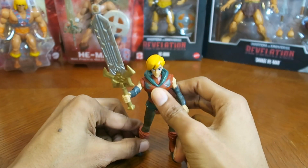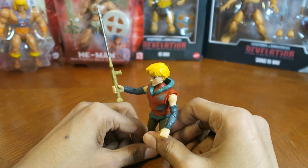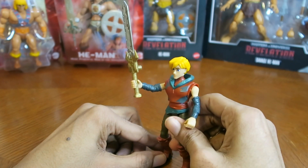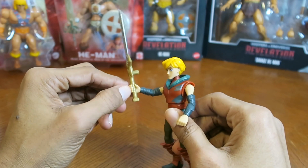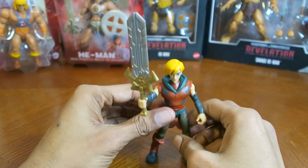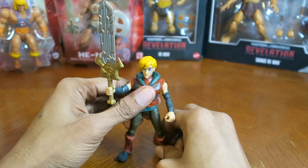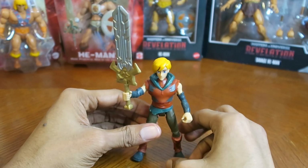But if you are buying this for a small child, you might need to assist them because that requires a bit of force. You do have to stretch that plastic out on his hands quite a bit to get that handle in there. So kids might have a tough time getting that sword in his hands, but if you're an adult, it might not be that much of a hassle. But it's just something to point out.